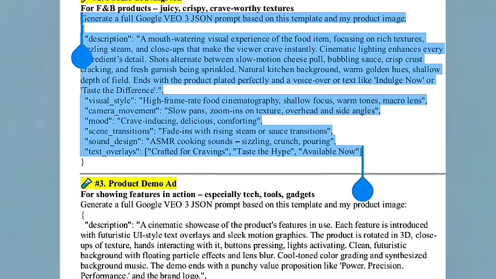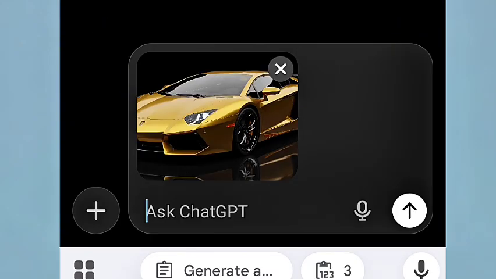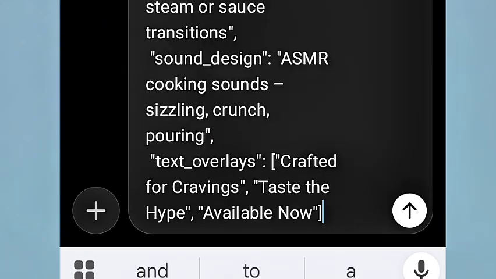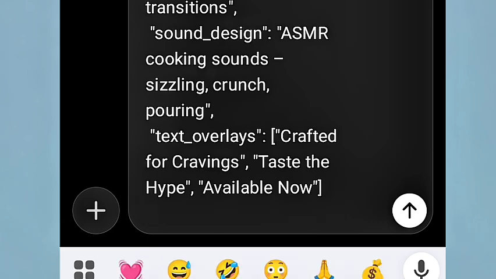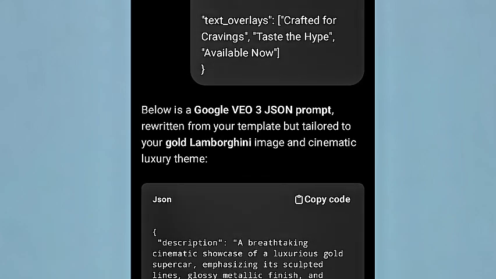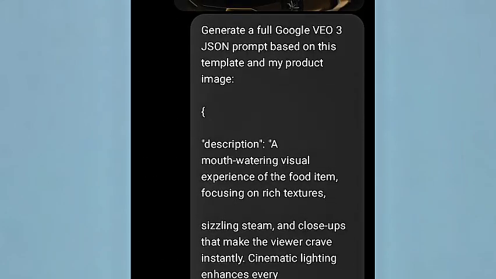I'll go back. If I go back now here, this is my product for instance. I will now paste it. Remember, I did not add that closing bracket. Remember to add it in your own. Then I will now click on go like this. Understand? It will run through that image I put there. And are you seeing it now? That image I put over there with this particular JSON prompt.